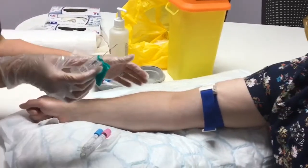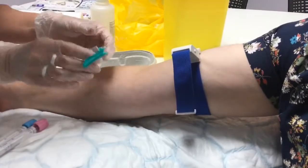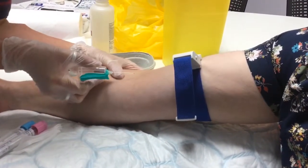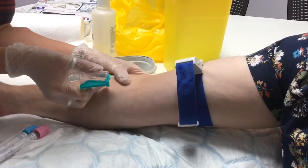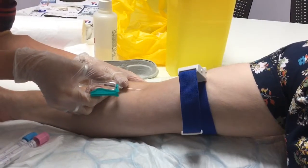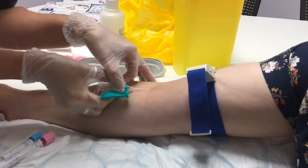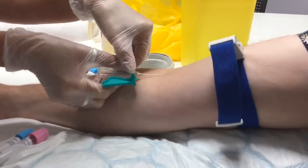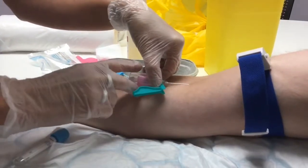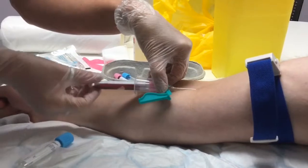I'm going to stand up to do this because I find that easier. I've got my gloves on so I can touch the vein. Just a sharp scratch going in there. And we get a flashback — you can see we've got a flashback there, lovely. I swap hands, then I'm going to put my bottle on — put your fingers like that and push the bottle, and you should find that the blood comes out nicely. Lovely red blood — beautiful.